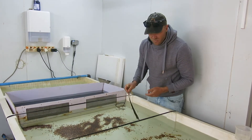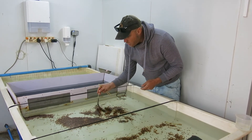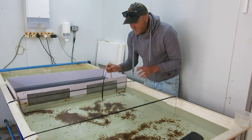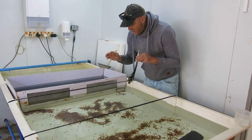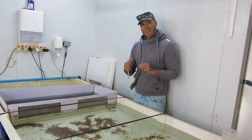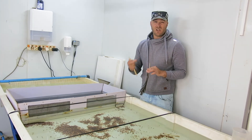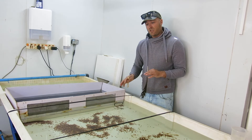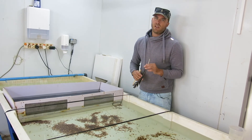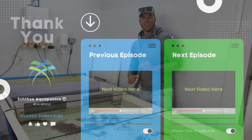I'm going to spend the next hour making sure that any potential duds are out. There is no way to automate this and no way to fast track it — it's an incredibly tedious job sitting, monitoring, and removing any bad eggs or fish from my system. We'll be back again in a couple of days to monitor these fish as that egg yolk goes off and they start to feed, which is a really exciting time. Then we'll leave them in here for about three weeks until they are strong enough to be moved into my nursery. My name is Justin — thanks for joining us, have an awesome day and we'll see you again in a couple days time. Cheers.